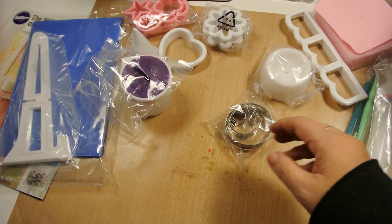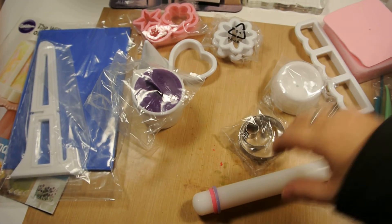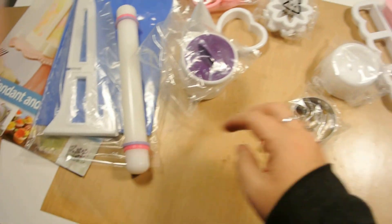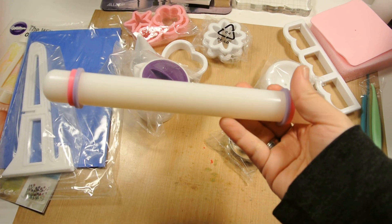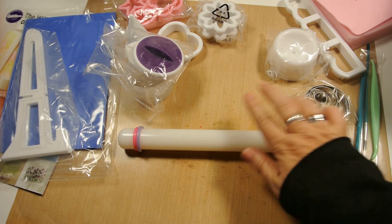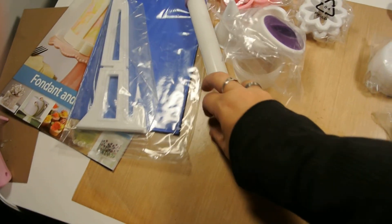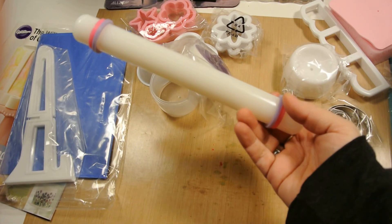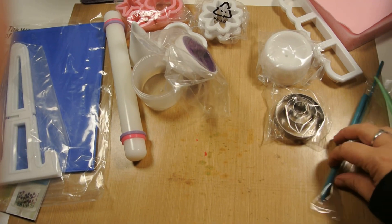The next item is a nine-inch fondant roller with guide railings. I said before that I used to own one of these — they're really handy. It comes with plastic rings that control the thickness when you're rolling fondant: the fondant will stop right there and won't go thinner than intended. You can take the rings in and out and put them back in.